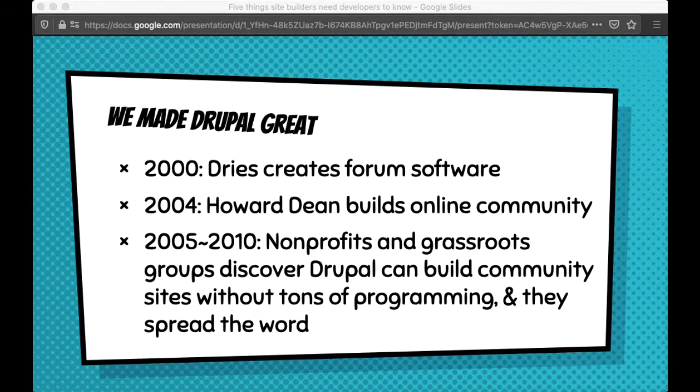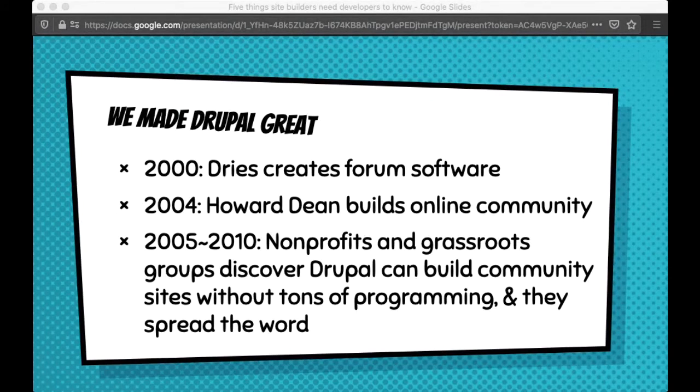Let's take a little trip back in time. Back in, is it 2000 or was it 2001? I think Drupal's about to turn 20. I thought it was 2000, but now it sounds wrong because it's not 20 yet. But a long time ago in a galaxy far, far away in college, Dries created this forum software, which he later named Drupal. Not a lot of people had heard of it, although he was doing some great work and he had expanded it out already. But as you all know, one of the things I often tell people about what makes Drupal different is that it was born as a community tool.